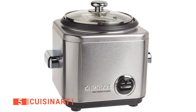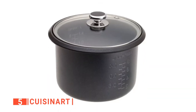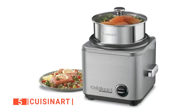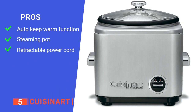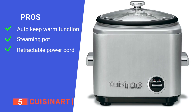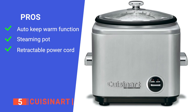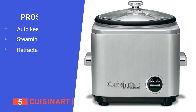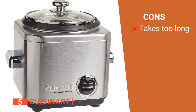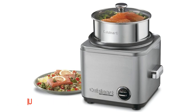What's more, it comes with a guidebook that tells you everything you need to know about your cooker and has recipes that you can make with it. You'll love how easy it is to clean and store because the inner pot is coated with a non-stick material and the lid is made of tempered glass. Its pros are: it automatically switches to the keep warm function once your rice is cooked, preventing it from burning; it's equipped with a steaming pot which gives you more room to steam your favorite side dishes like fish, eggs, or vegetables; and it has a retractable power cord which you can hide in its compartment when not in use, preventing children from pulling on it and causing an accident. However, it takes longer to cook rice in general than a simple conventional rice cooker. With its easy-to-use controls and automatic features, the Cuisinart is ideal for users that want to leave the kitchen and spend more time with their families.